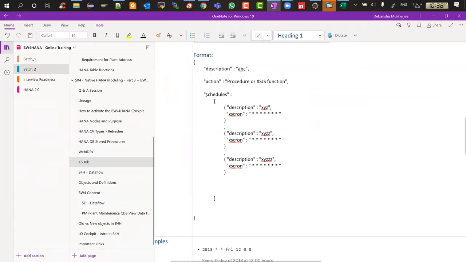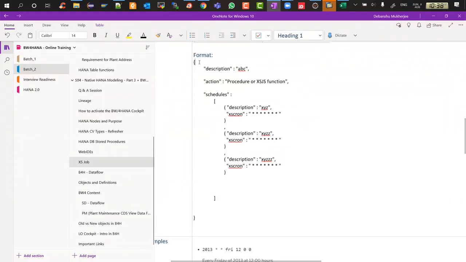Then the third thing is schedules. Schedules means the frequency, again in double quotes, colon, and then schedules. If you have multiple schedules, they will be in curly brackets, comma, second schedule, comma, third schedule, etc. And then the schedule square brackets will close, and then the final curly brackets will close.